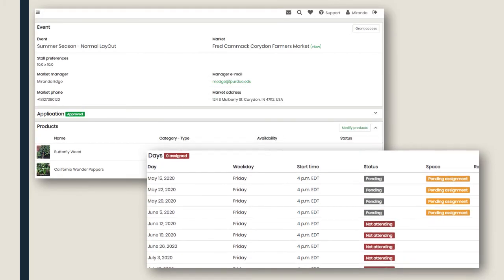We will then be able to see what days you have asked to be scheduled at the market, and we will assign you your market space. Of course, we'll try our best to keep you in the same place, but if you do not come to the market 2 consecutive weeks in a row without notifying a market manager, we do have the option of moving you to a different space if we've got somebody needing your particular vendor booth and has been coming to the market.